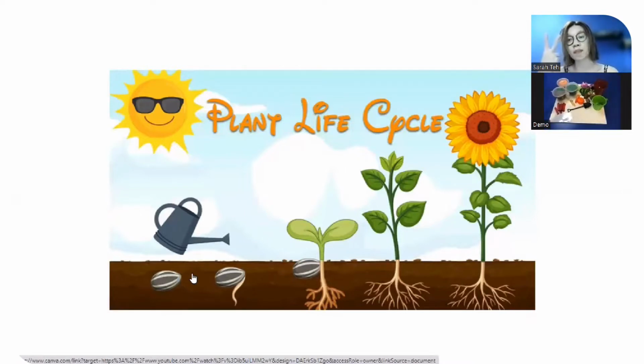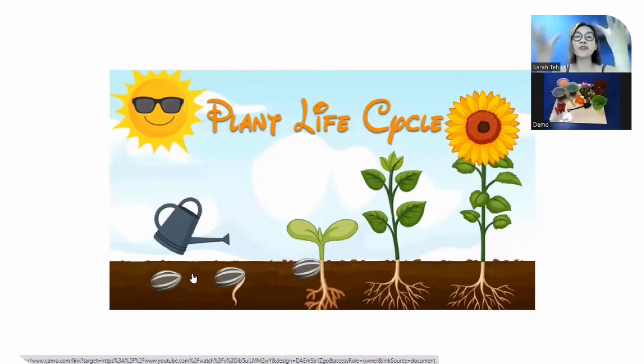Three things the plant needs: water, sunlight, and air. All right, these three things they really need. Air, which is the carbon dioxide, right?